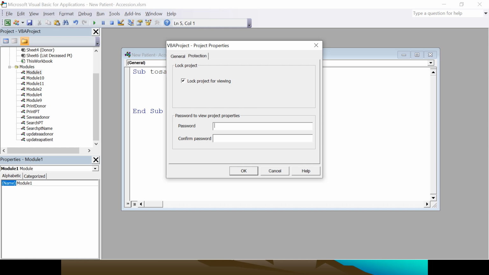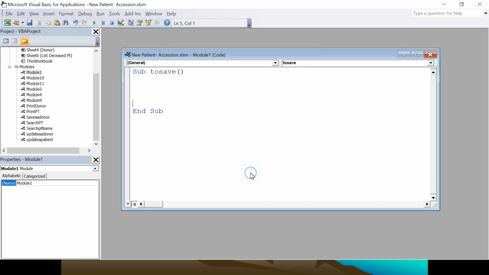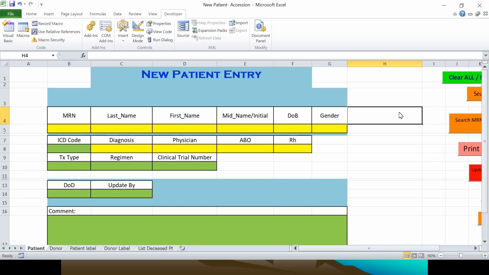For me, I just still use the test one, easy to enter for my demo. So once you do this, every time they open this one, they need a password. Let's close this one. So right now we're back to here.